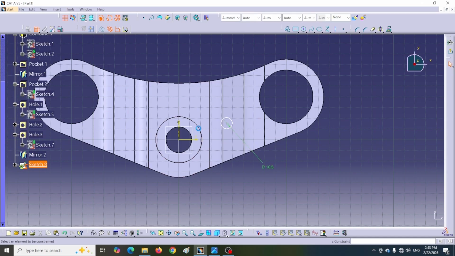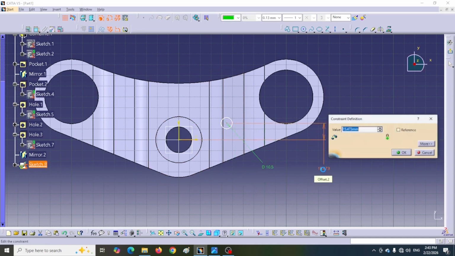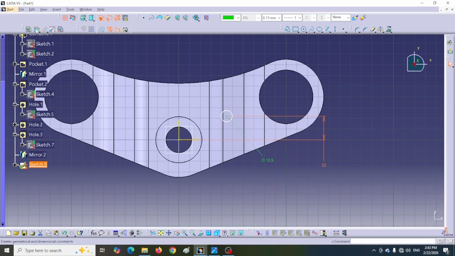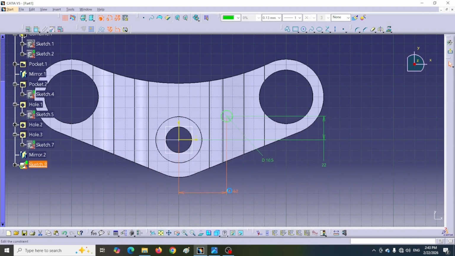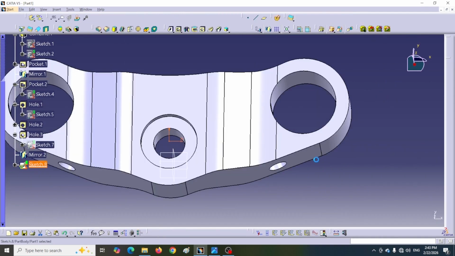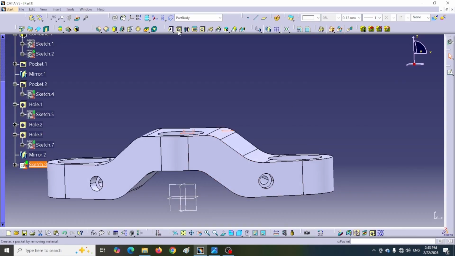I position the circle. I return to the part design and pocket the circle.